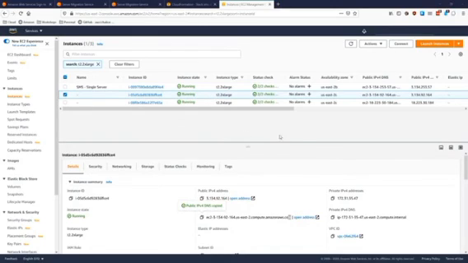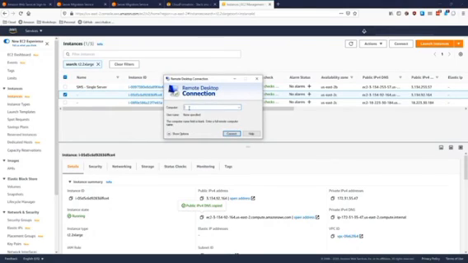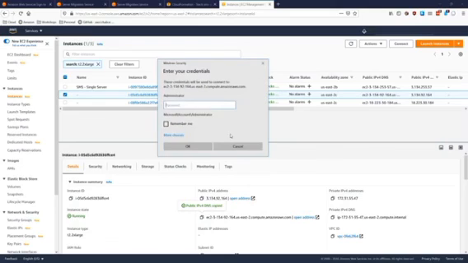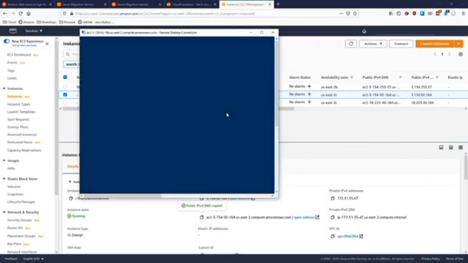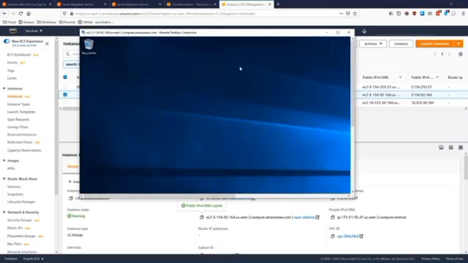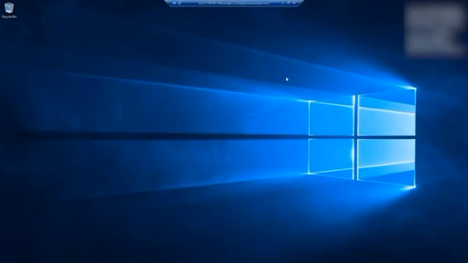After all of the status checks have been completed and the servers are ready to log in, we can see here that I can log into the instance and use the details that I used to connect to this instance on premises. And this instance will be in the same state as it was when I replicated it.